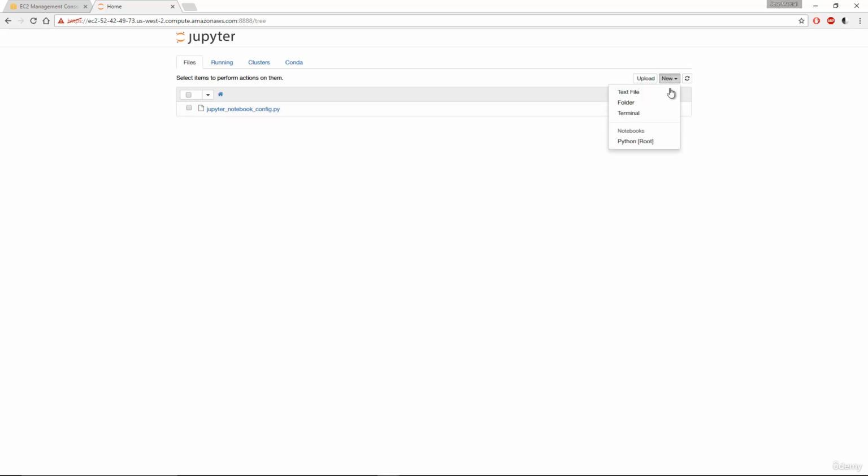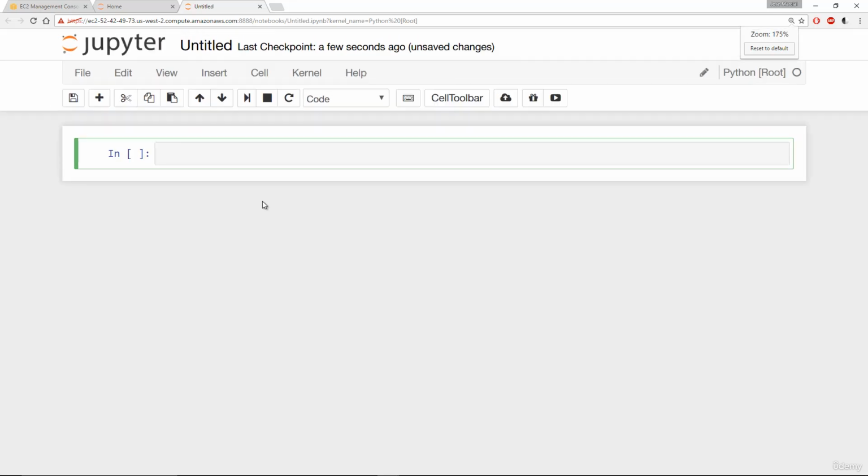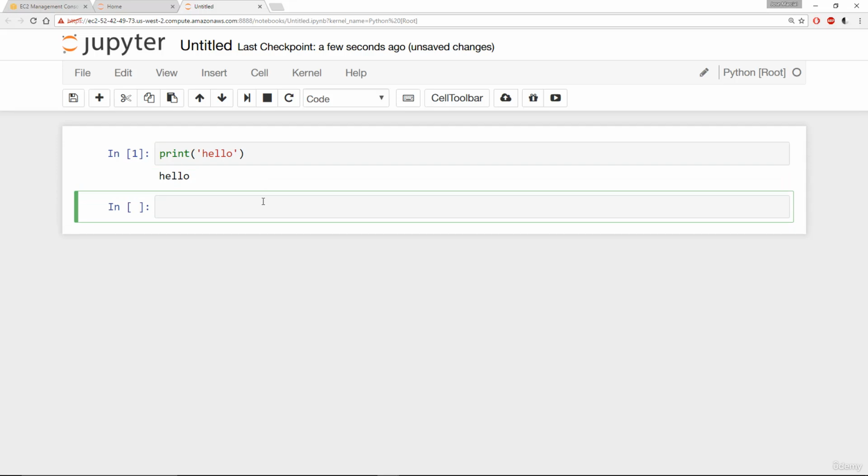We have Jupyter Notebook working. You should be able to just click here, New, Python, and then do everything that we've done before with Jupyter Notebooks. So this might be a little slower than usual, depending on your internet speed, but here's Jupyter Notebook. We can go ahead and zoom in again, click print, hello, shift enter to run this, and there's hello. All right, so this is pretty awesome already that we get Jupyter Notebook running on Amazon AWS.